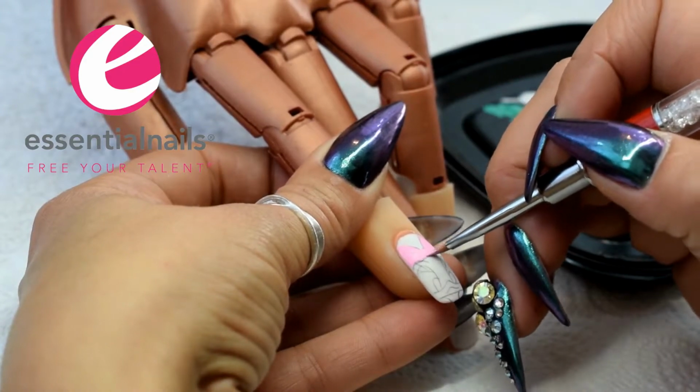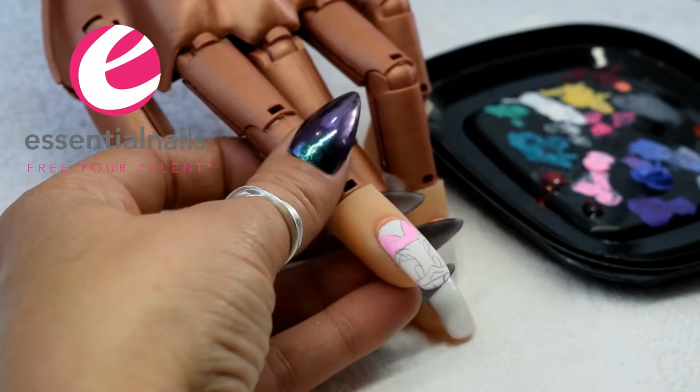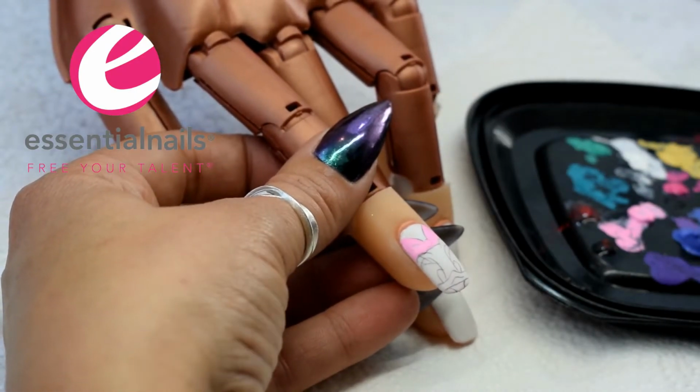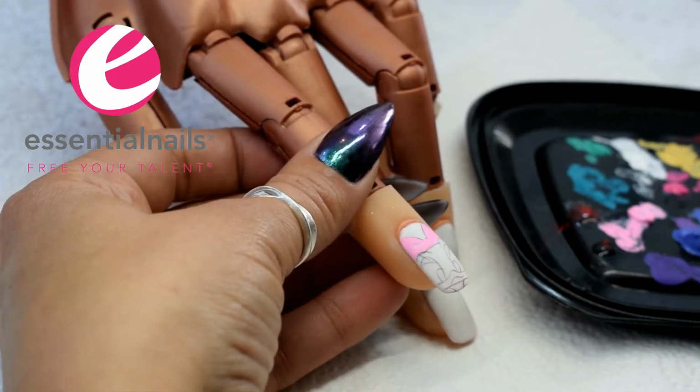You need really good quality high pigment paints, because if you have to put loads on to get good coverage, then you're going to get separation of the top coat and the design away from the nail.